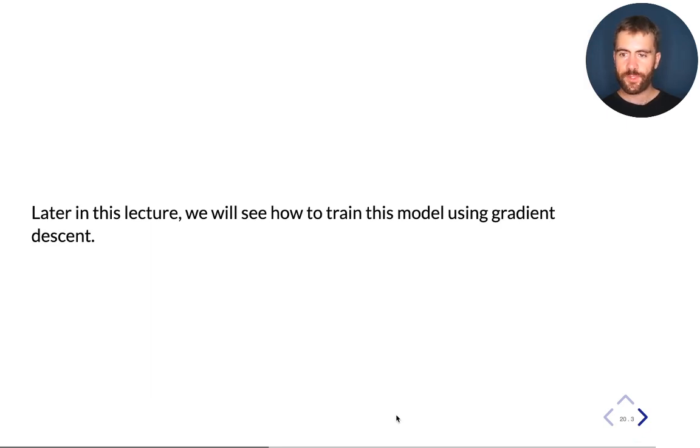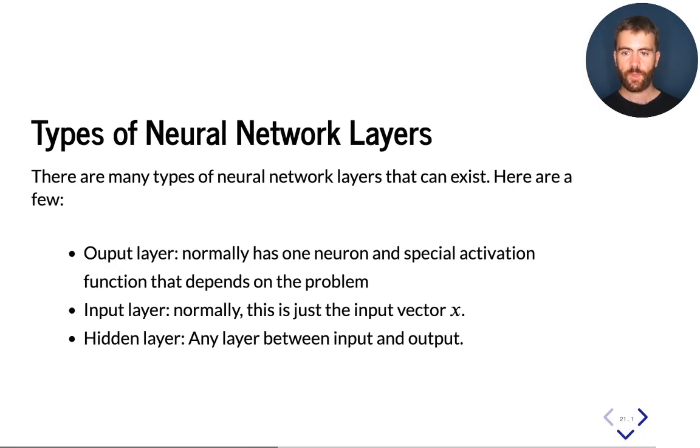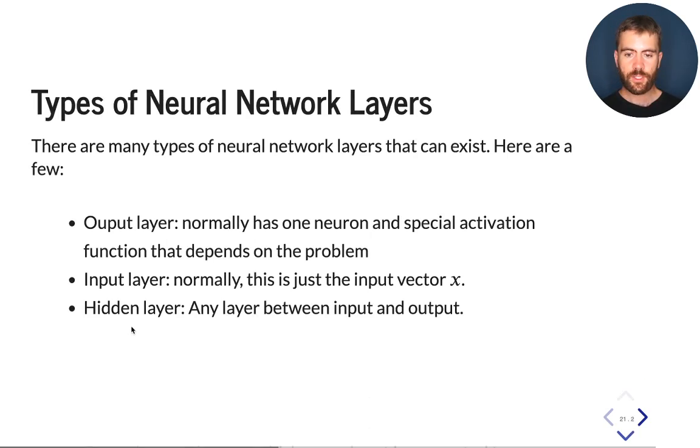We're going to pause here, and in the next lecture we will actually see how to train this model using gradient descent. Now, before I move on, I also want to mention that there are many other layer types. So far I have mentioned these 3 types, but there are actually many other ones.